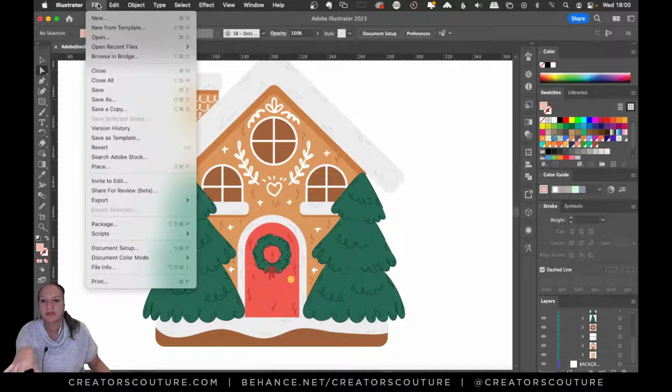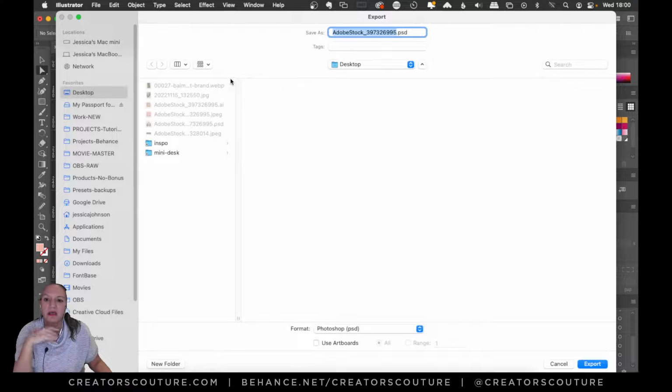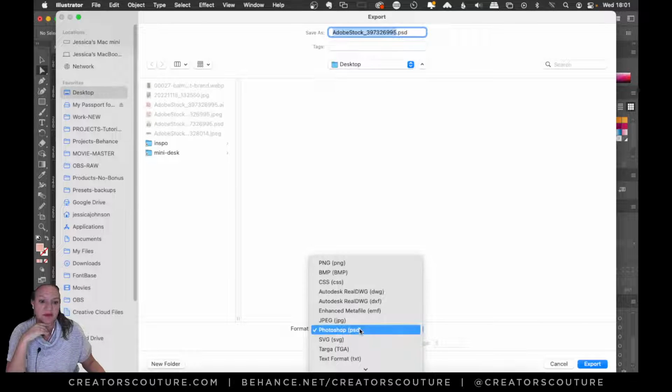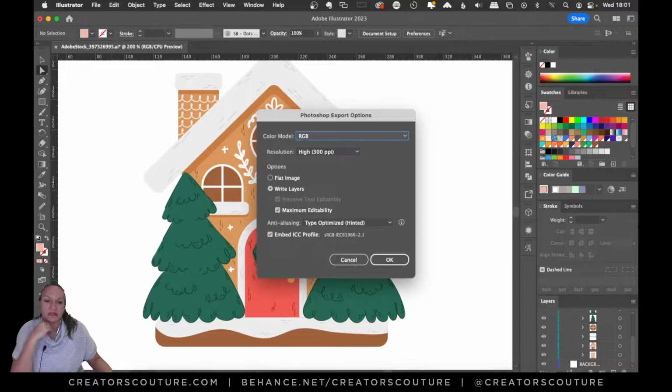So I'm going to go to File, then Export As, and export it as a PSD file. I'll just name it demo, click OK, and make sure I put the resolution up to high and keep it on RGB color mode.